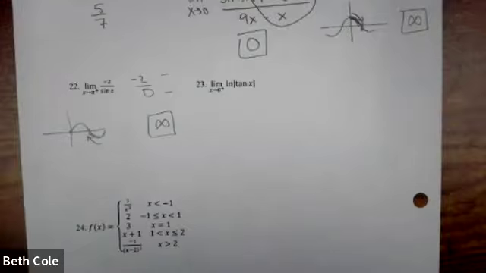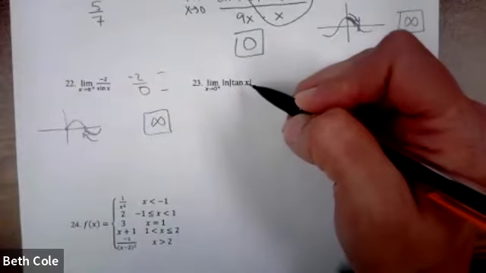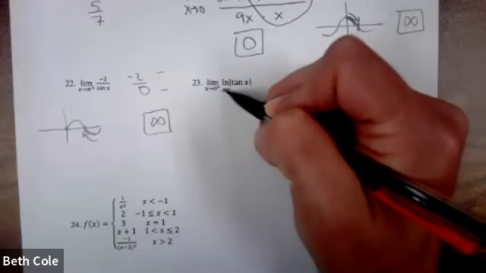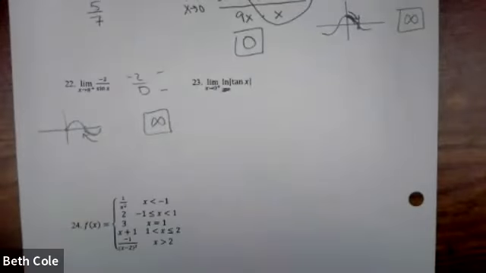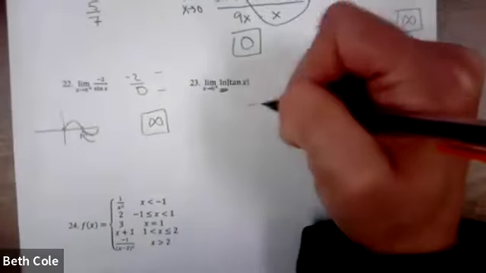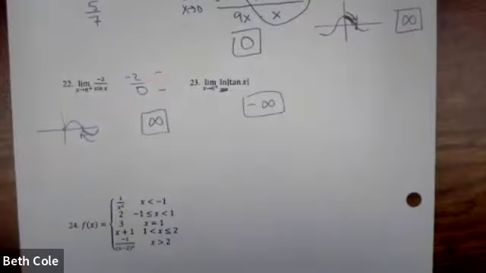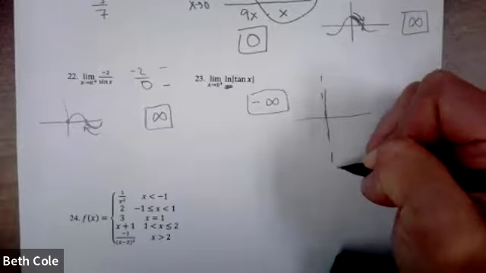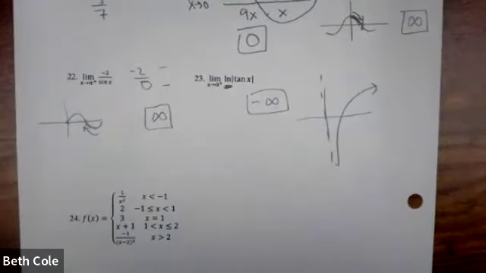All right. For this one, I can either talk you through this every last step of the way, or I want to see if anyone remembers what I said last time. If you are not sure what to do and you see a natural log in a limit, what did I say your good guess was? Because the natural log graph is not very interesting. Negative infinity. What does the graph of natural log look like? It's a swoop, right? A sideways swoop.